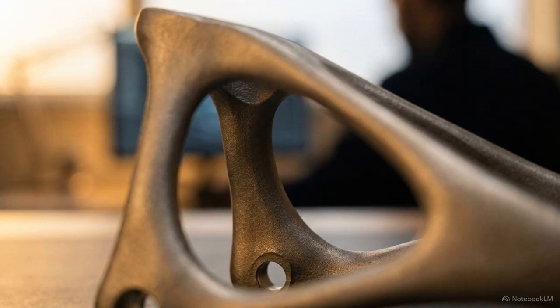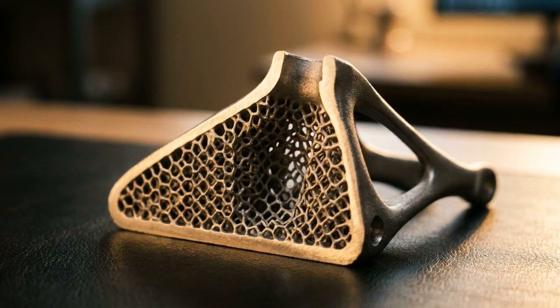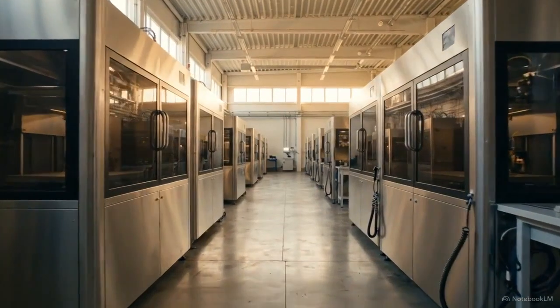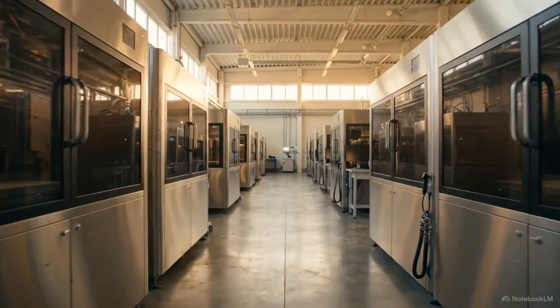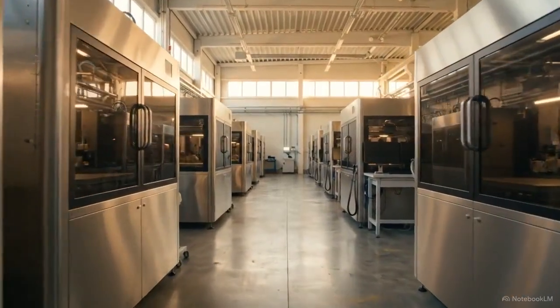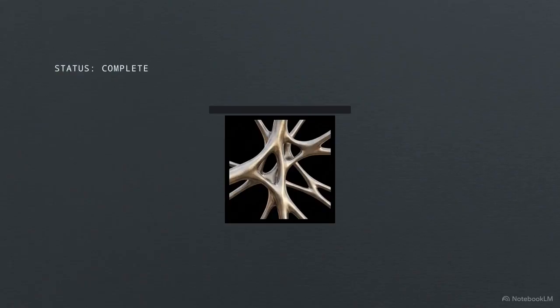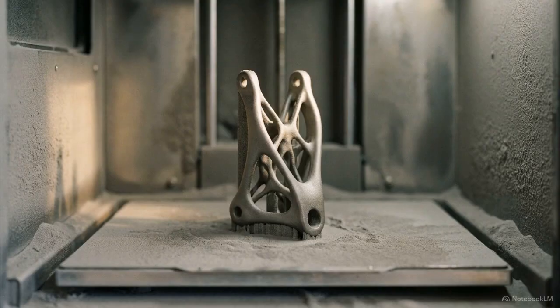However, finding that mathematically perfect load path creates an immediate physical problem. Topology-optimized parts are full of curved internal webs and blind cavities. You cannot put a block of metal into a standard milling machine and cut these shapes out. To pull these designs off a screen and into the real world, you have to pair generative design with additive manufacturing, industrial 3D printing. Because additive systems build a part layer by layer, they can construct complex internal geometries that traditional subtractive machining simply cannot reach.